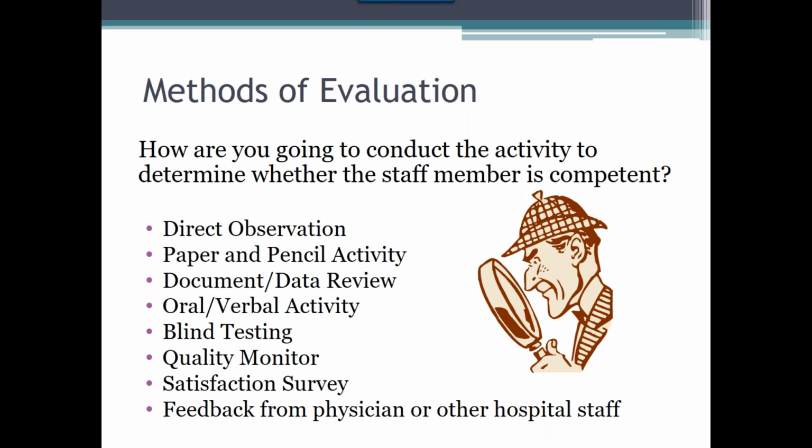If you decide you are going to use the appropriate completion of QC records or data entered into the LIS that are considered part of the activity to evaluate intermediate records, how do you plan to do this? Will it be a verbal activity where you ask the employee how they complete these? Or will it be a document data review where you actually pull the documents and review the hard copies and make sure that they were completed appropriately and that the task was completed appropriately?